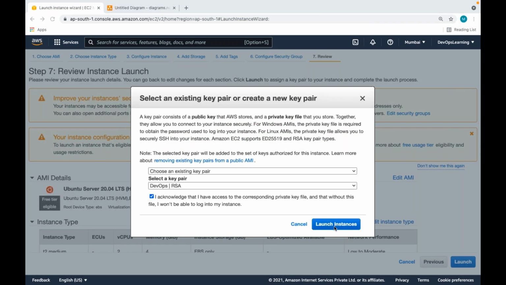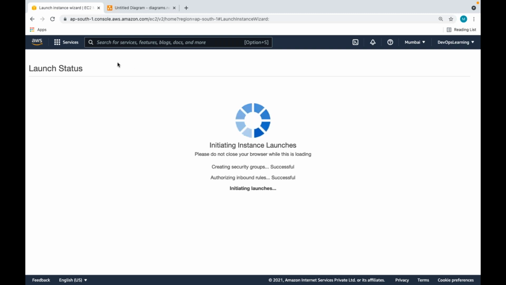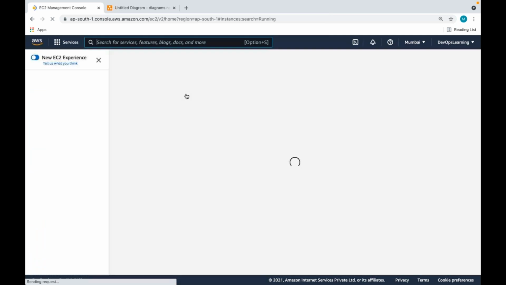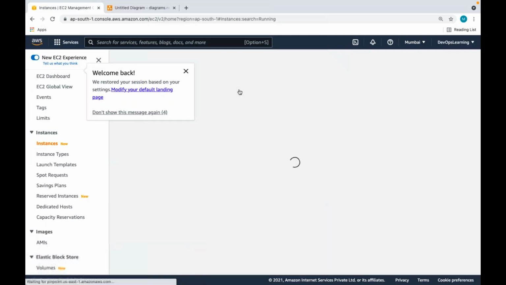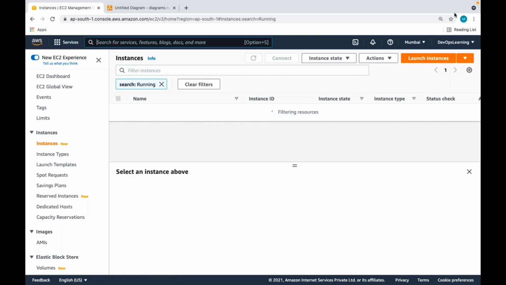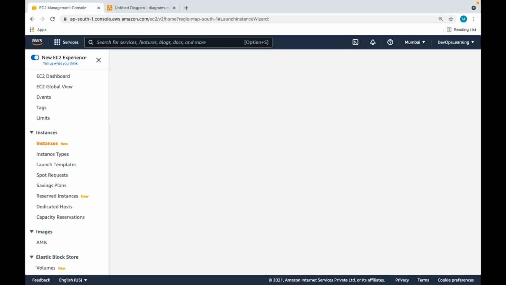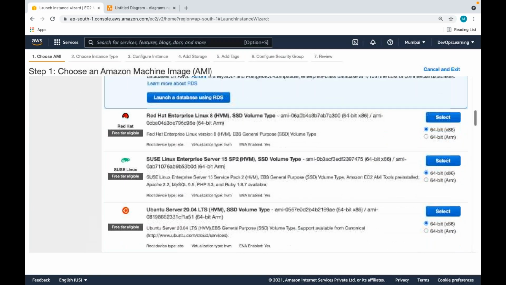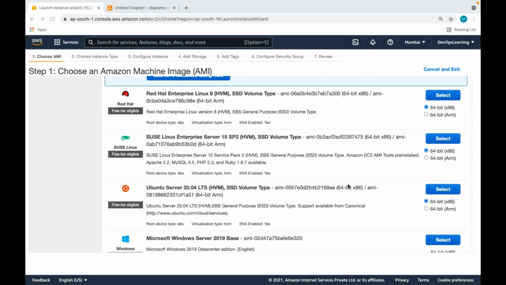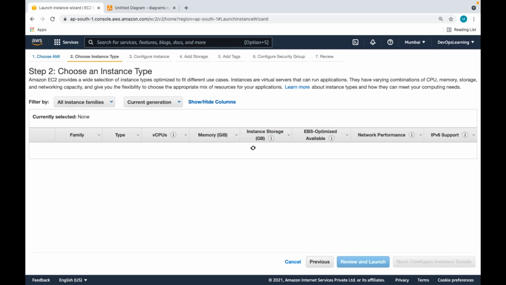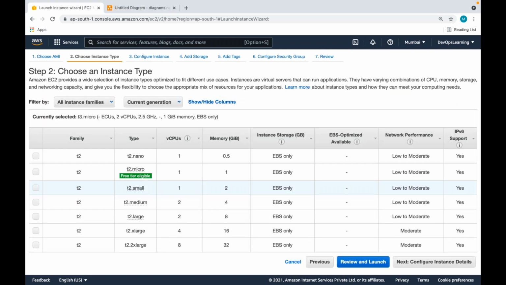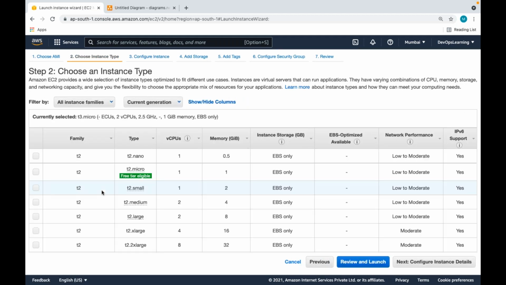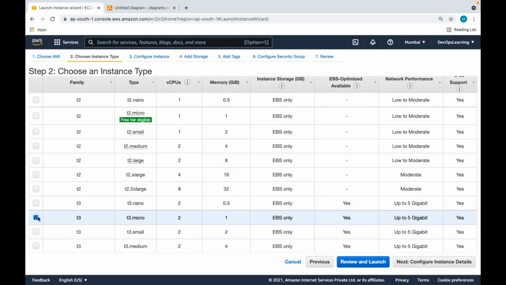I created one machine. Similarly, let me create two more machines for workers. For practicing purposes, T2.micro is okay. I am again taking Ubuntu servers. One second. By default, I think T3.micro is selected nowadays.